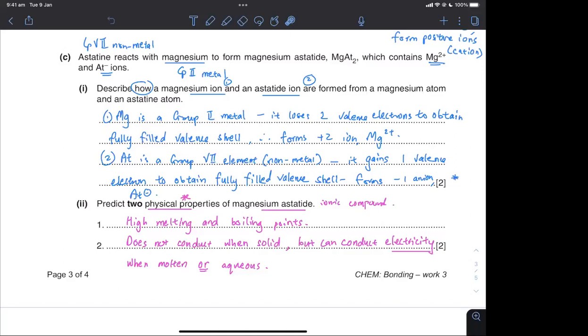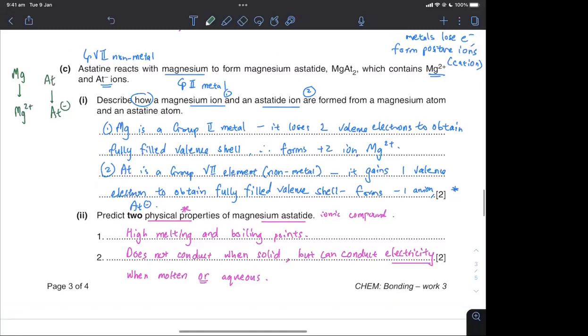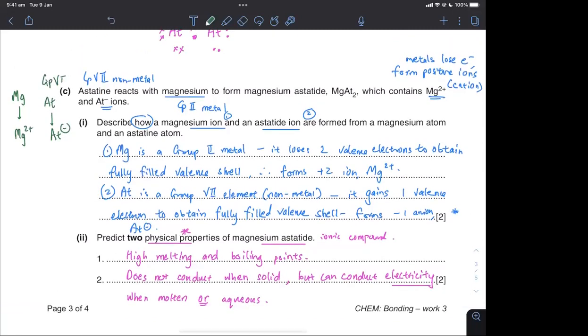Yeah. So for example, this is astatine. It reacts with magnesium to form magnesium astatide. As you know, astatine is below chlorine, bromine and iodine, so you have group 7. So you have At minus and you have Mg2 plus. Your job really is to think about where they come from. The Mg2 plus comes from magnesium. The At minus comes from At. Those are atoms. This is group 7. This is group 2. This is the kind of question that was straight from the syllabus, right?